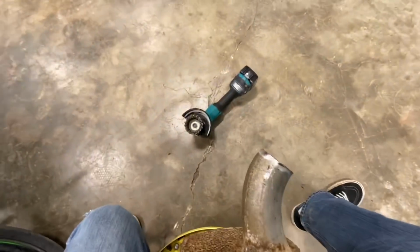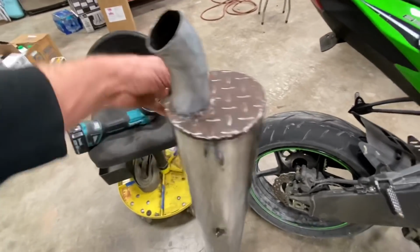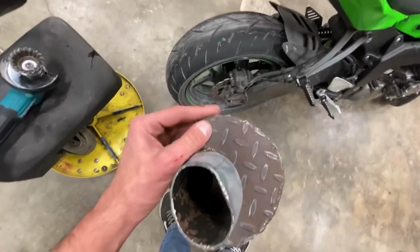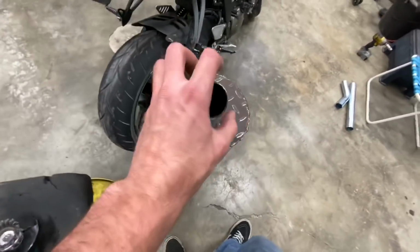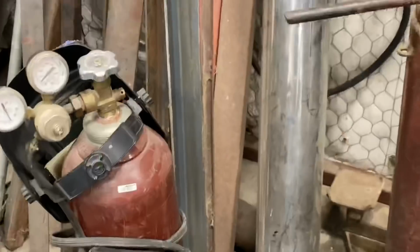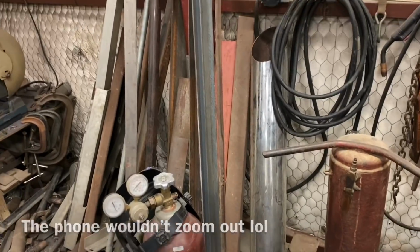Well, time to start grinding. All right, so looking a little cleaner now. Just gonna keep on cleaning it and grind off some of these ends. This pipe is obviously a little bit screwed up, so we'll probably end up trying to cut it nice and smooth so it has a clean circle, so it'll be easier to connect and weld. All right, so it has little lines across that so air could get out, and we don't want any air getting out of this thing, so we're gonna fix that.